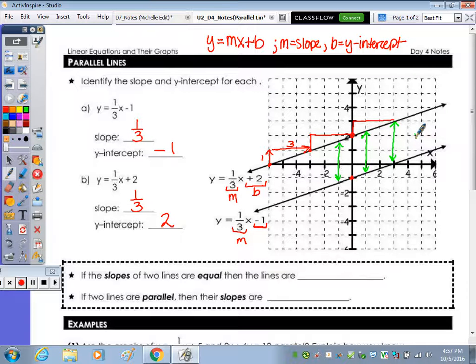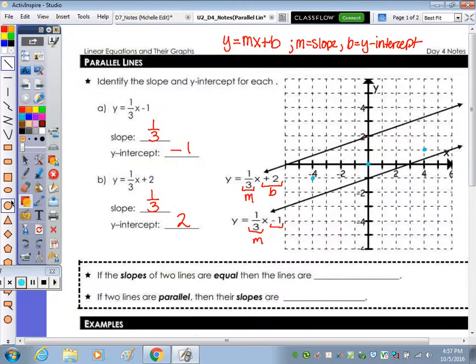If they didn't have the same slope, I'll just draw a line on this grid that wasn't parallel, meaning let's start on the y-axis at 0, right at the origin. So a different slope, say, would be up 1, 2, 3, 4, down 1, 2, 3, 4. If you draw the line that connects these points, you can see they're not the same distance apart.